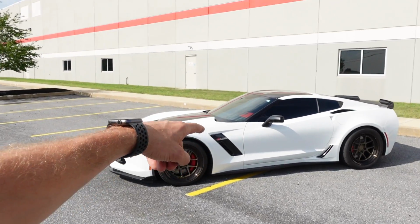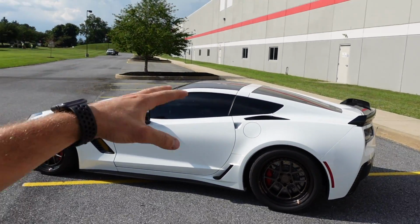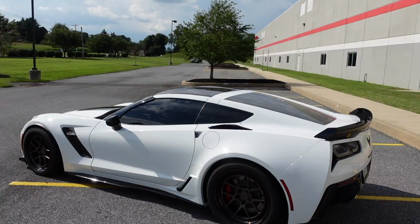Now getting into some other modifications, we had our good friend Rick Jimenez, aka Forged Rick, do a full paint correction and ceramic coat on this thing. If you guys follow him on Instagram, you probably know a little bit about what I'm talking about, because he actually kind of teased this car just right after I got it, right when he was doing a full paint correction on the High Country. We had also gotten it tinted from our boy Brody at Accelerate. He did 5% all around, back window and side windows, and it just made this thing look fantastic.